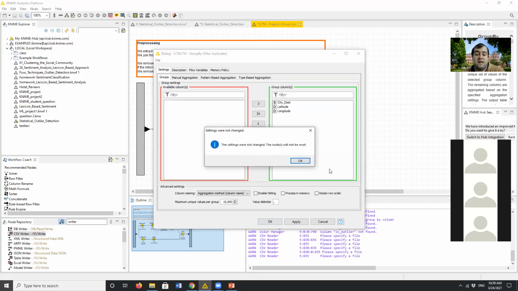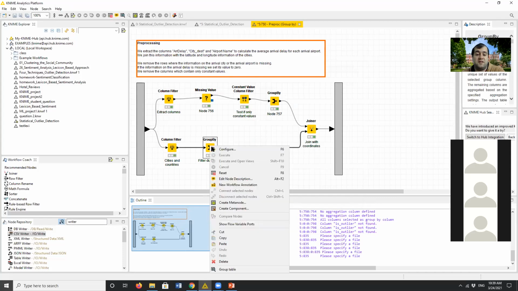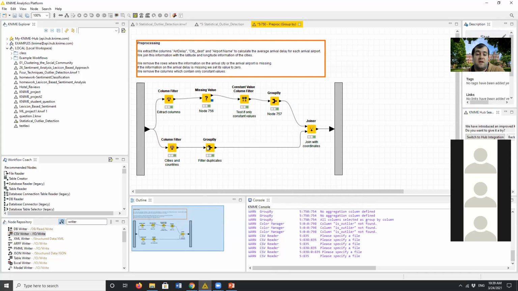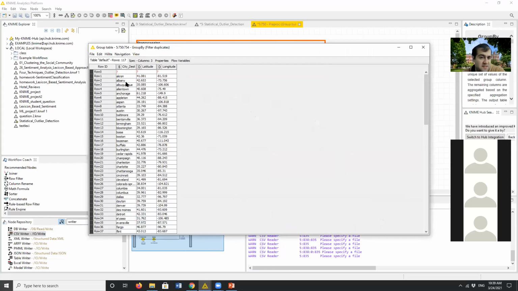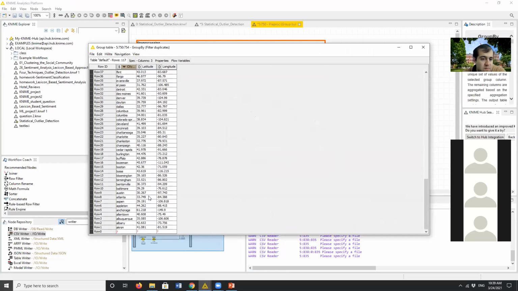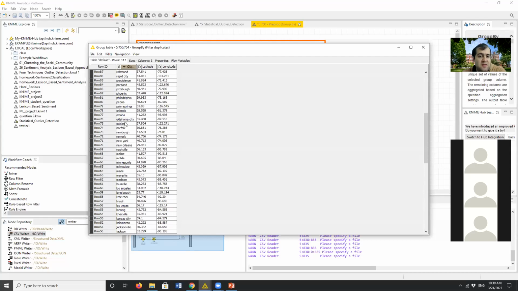So if you click on it and execute it, so right click and execute. Then if you right click and group table, let me check, sort them. It seems they're unique, but anyway, if you see multiple cities, it just means in one city there are 2 airports, or we use 2 different airports in one city.